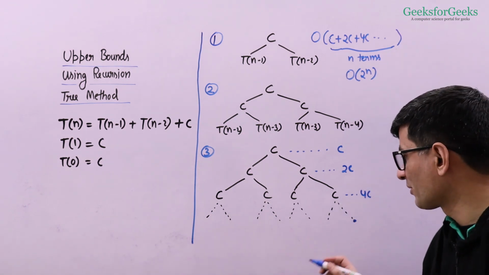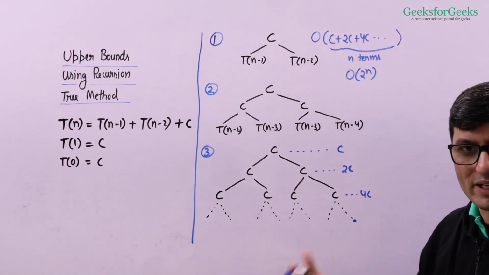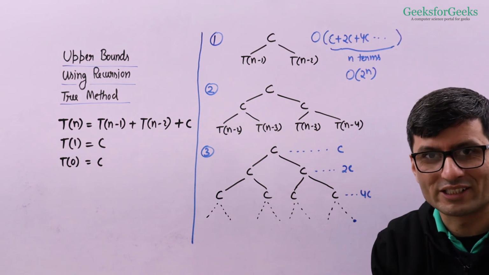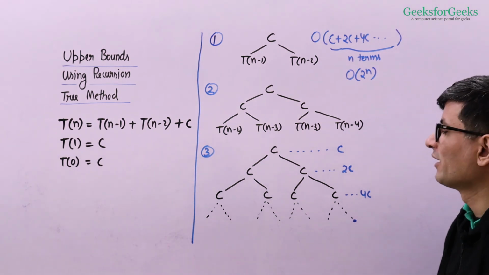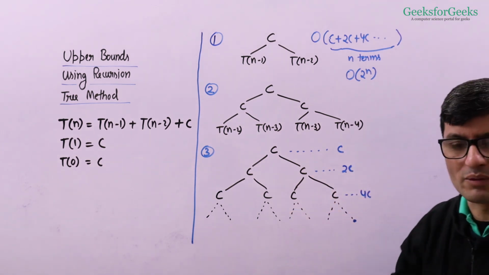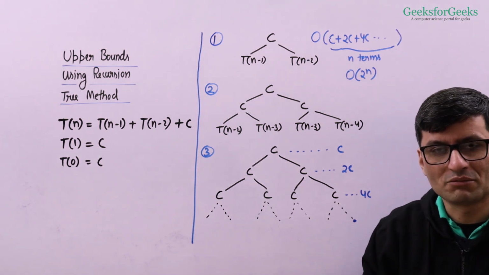It won't be exact geometric progression, right? So it might happen after certain terms it's not the double, right? It's less than double, then even less than double, and then it finishes slowly, right? So something like this is going to happen. So what we do here is we find an upper bound. We don't do the exact mathematics. We find an upper bound.